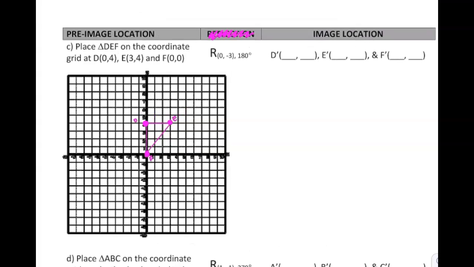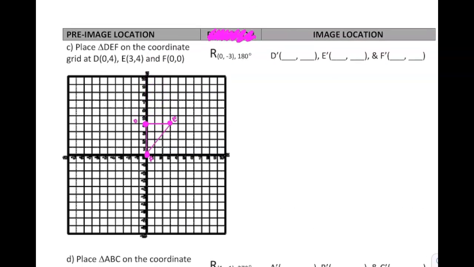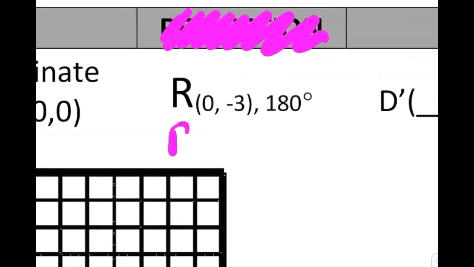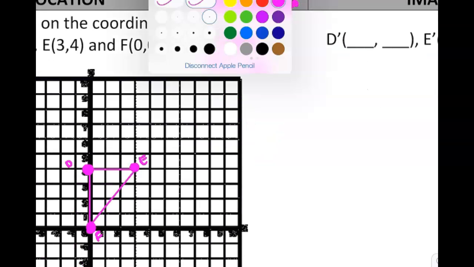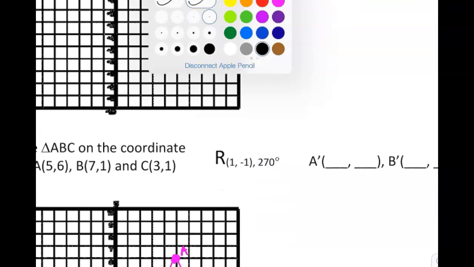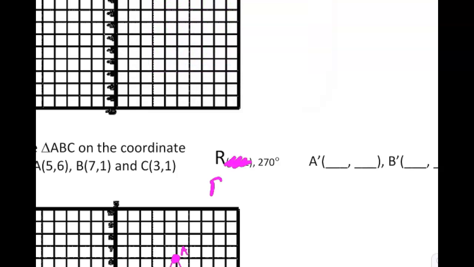On page 14 now, there's 2 more problems, and that's as far as we'll go. But again, right away, let's fix this and cross off the word reflection on that one. And we're also going to rewrite this, rotate about the origin 180 degrees, not the point 0, negative 3. I want to make sure that change was made. And then on the bottom one here, before we forget, we're going to make the same change. We're going to rotate about the origin, this time 270 degrees.